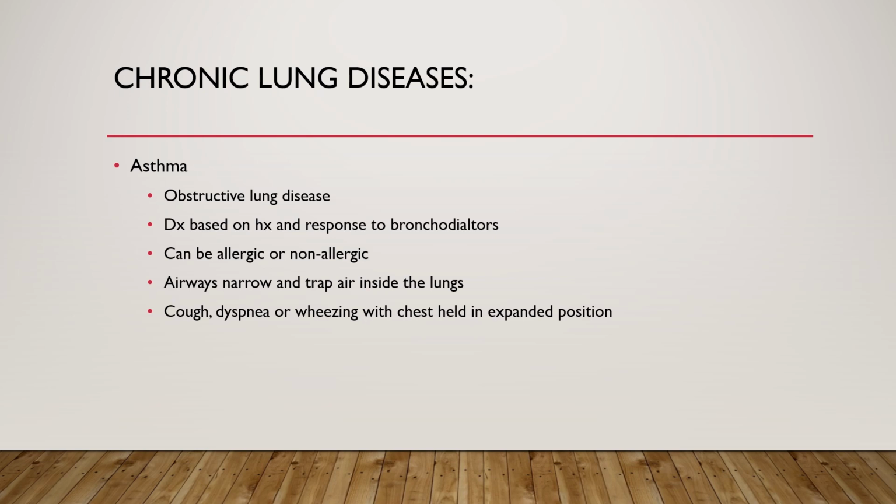Asthma is another obstructive lung disease where the air gets trapped in the lungs, and the diagnosis is based on the patient history and their response to bronchodilators. It can be allergic or non-allergic, and so it can have seasonal irritants or not, depending on the patient's diagnosis. The airways are narrow and trap air inside the lungs, and so while the perception is that patients during an asthma attack are having difficulty getting air in, it's actually that they are not able to get air far enough out that they can then replace it with fresh air.